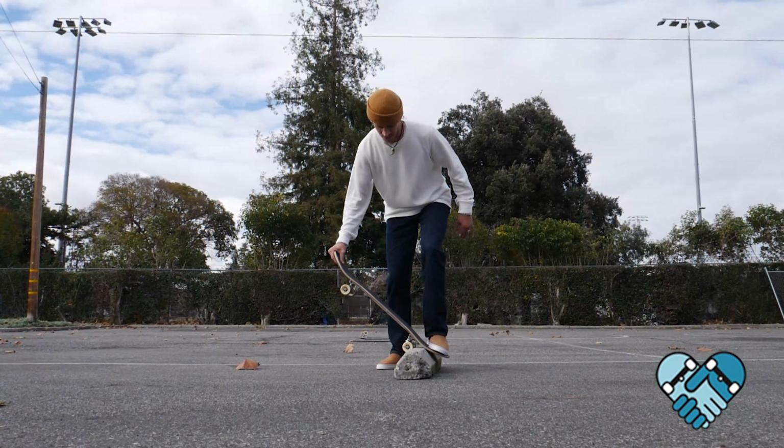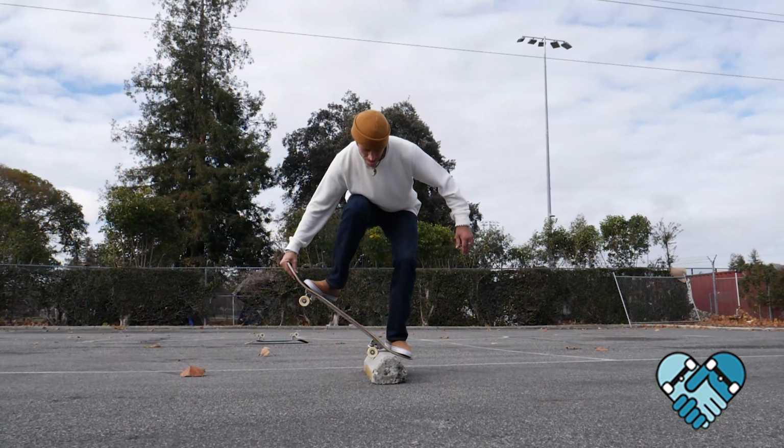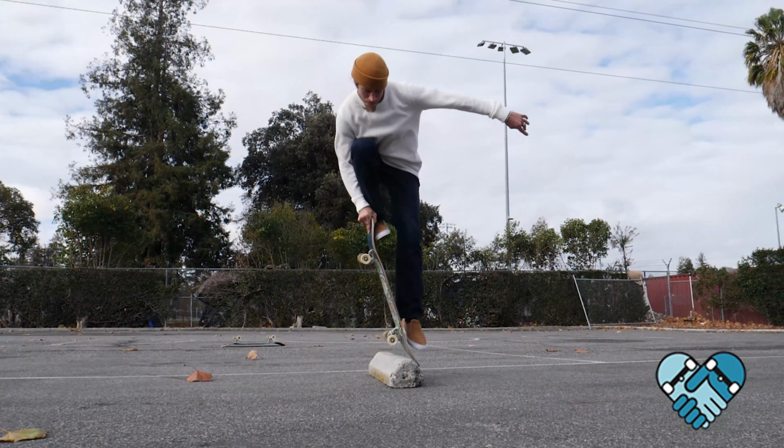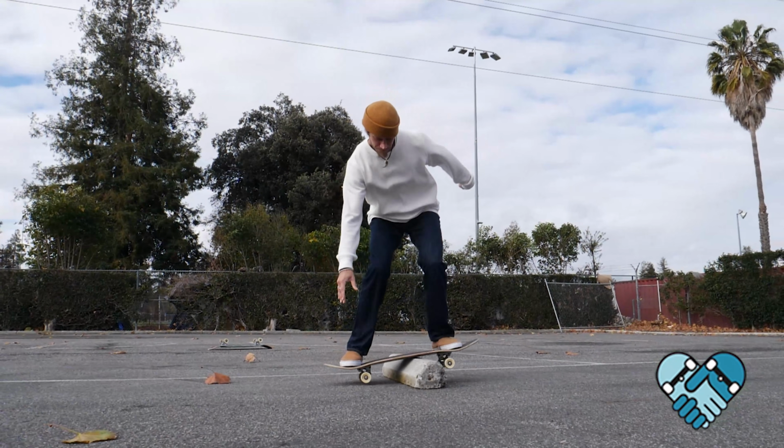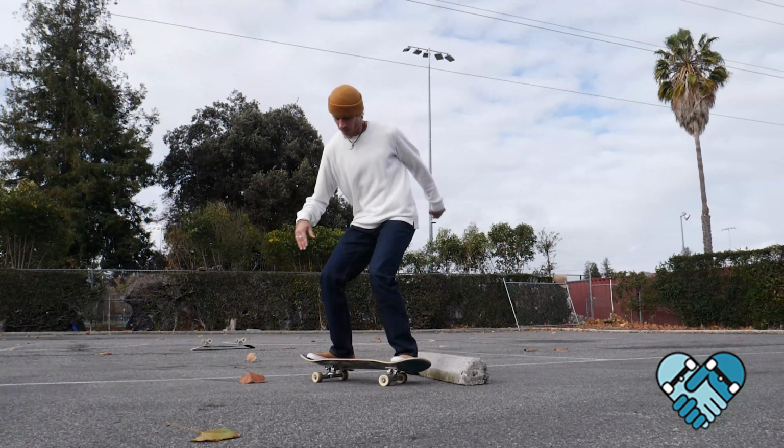Keep holding the nose and begin to lean back gently as you hop hard to clear your back wheels from your lock-in. While in the air, lean your head forward to center it in between your feet and bend your knees down as you land into rock in the center of your skateboard.